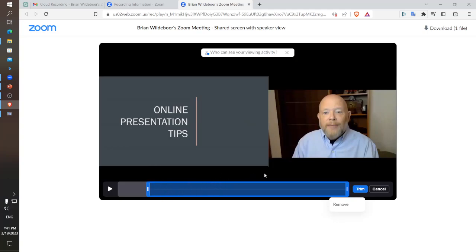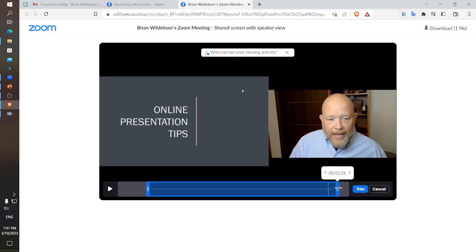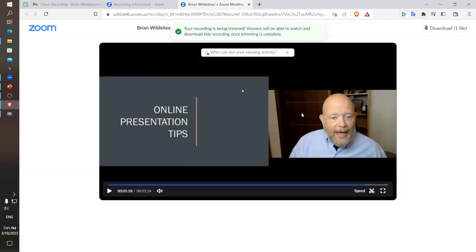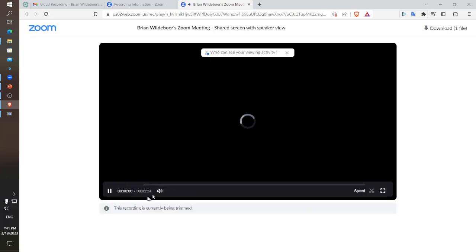If I'm happy with it, when it comes to the end, I want to stop it. Because you can just click stop recording. And again, this part will not show up in your video. So here, this is where the drop-down menus were. Are you sure you want to stop recording? That doesn't show up in your video. But I don't want that in my video. So I will trim this back as well. And then I can just click trim and trim the video. So the beginning and the end are gone. Now it's 1 minute and 18 seconds instead of 1 minute and 24 seconds.